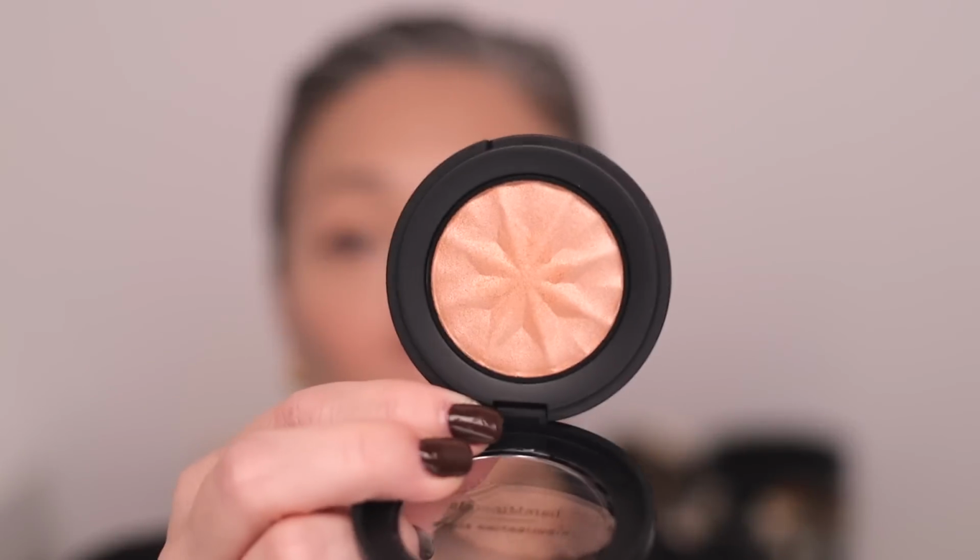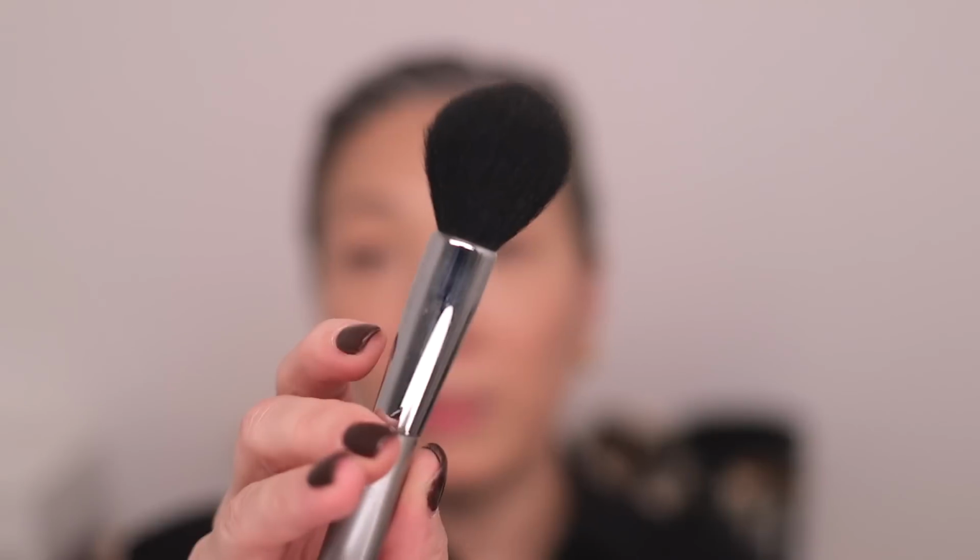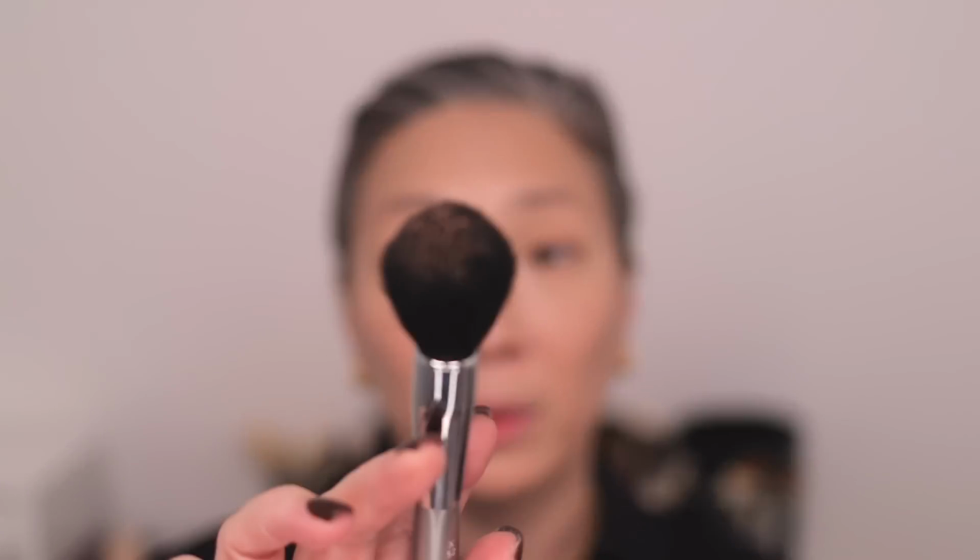So I'm gonna try Peach Glow because this one is a little bit different from what I would normally go for. I of course reach for Opal Glow and Pink Glow and Rose Glow first. The Mauve Glow is a little bit deep for what I'm looking for. So I'm like, let me try something different. I'm gonna try this Peach Glow. And I've got my Isam X52 brush. I'm just gonna tap it in. That's one tap. And I think I have enough product for a cheek. Let's see.